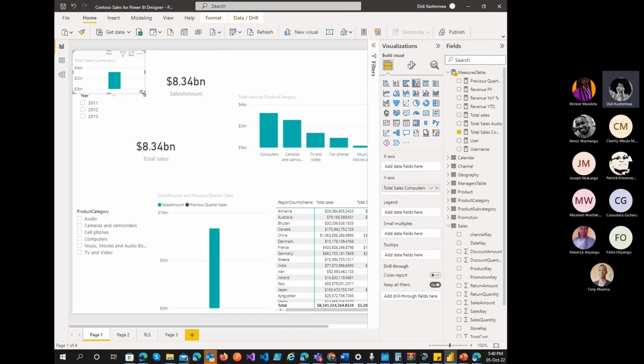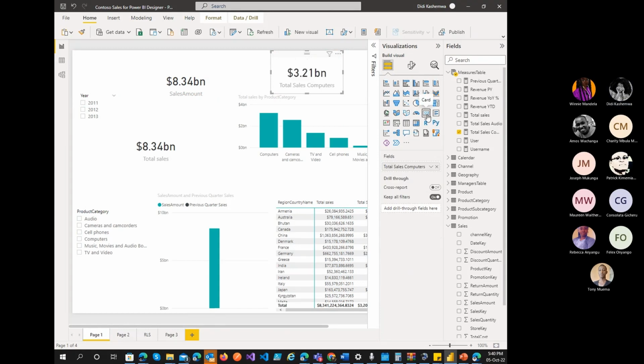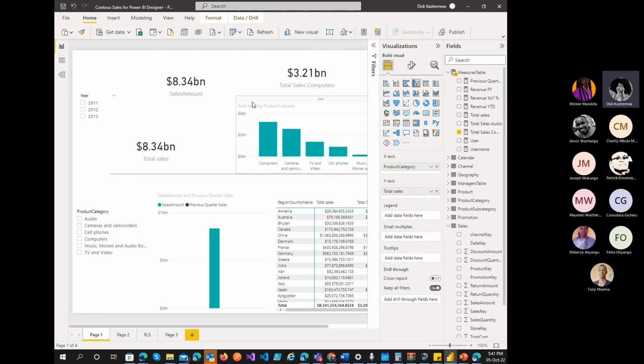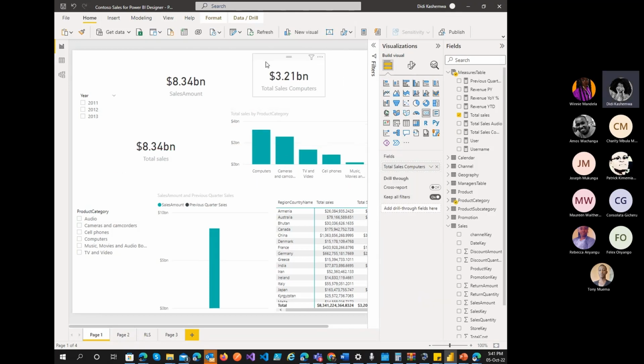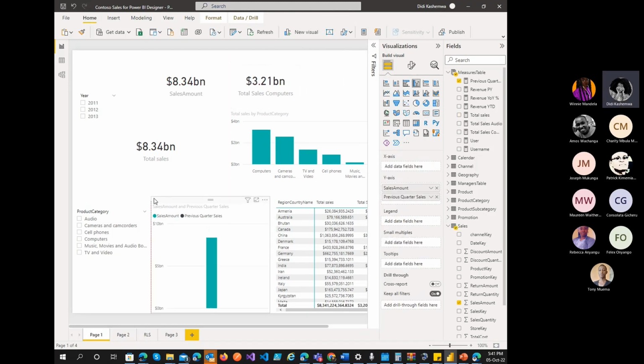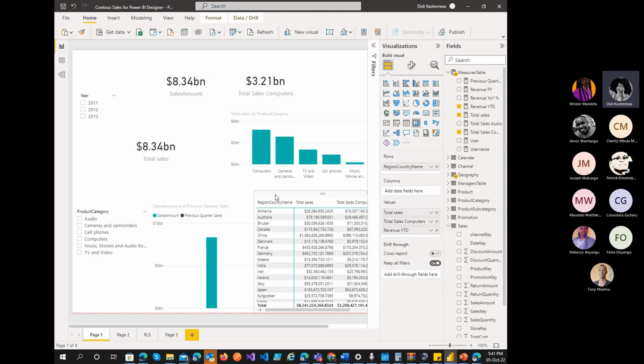So if I put it here, and I put it as a card, we can see out of the sales amount, this much came from computers. So you might want to filter your data based on a specific thing. That's when we now use the filter context measures, not the raw context ones, because this can bring in every single thing. And you can use this also to create more reports from it. Then we have the time intelligence one.